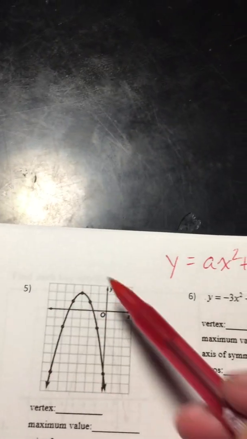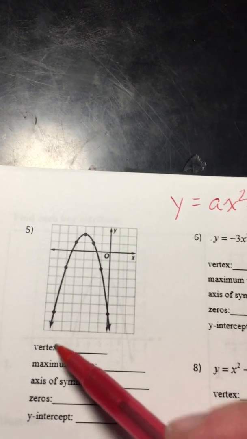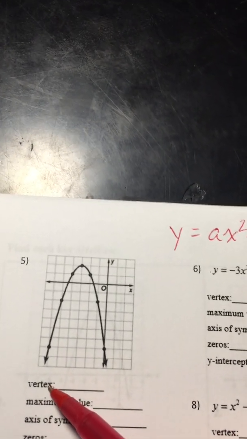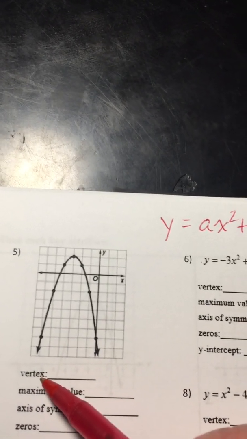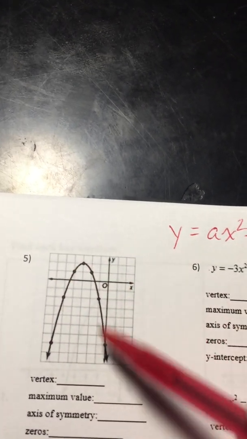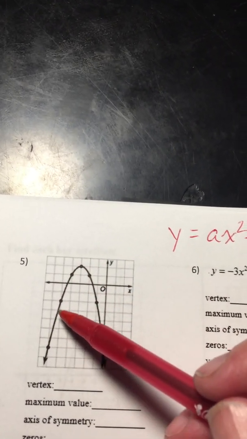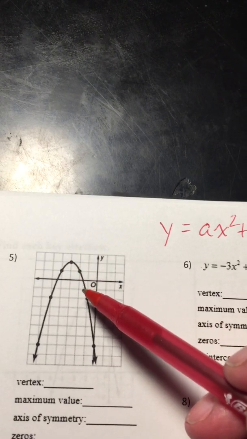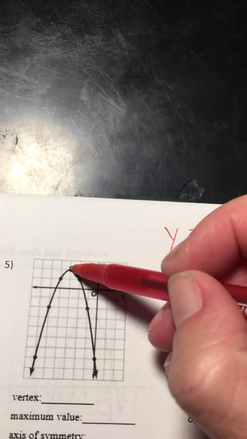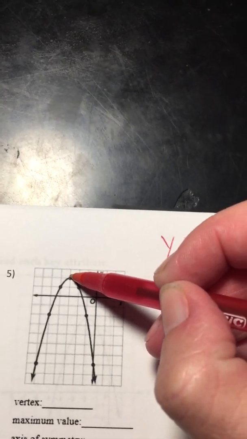So you can always just make a little sketch if you can see the equation, and then go from there. This one, they give you a picture, and we want to find all these pieces to it. So when they ask for vertex, they want the ordered pair of the location of the vertex. Now, where is the vertex on the parabola? It's where it changes direction. It's going up, up, up, up, up, and then down, down, down. So where it changes direction is that point right there, that tippy point. So I want the ordered pair that goes with that.